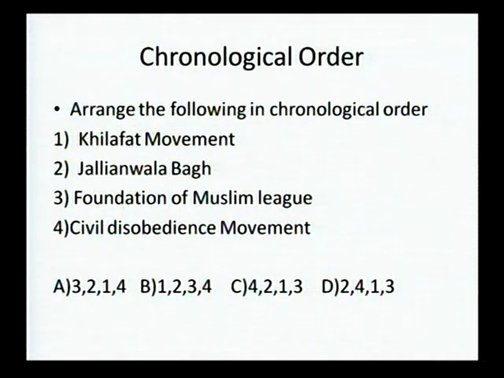Khilafat movement, that is 1919. Then we have second, Jallianwala Bagh, that is 1919, then Khilafat movement 1920, the last one civil disobedience 1930. So, once we got the answers, the first one we could find, that is Muslim League 1906. So, the first number we should have is 3. So, for the answer A, 3214 is the correct answer. So, only if we know the years of these movements, we could find out the correct answer.